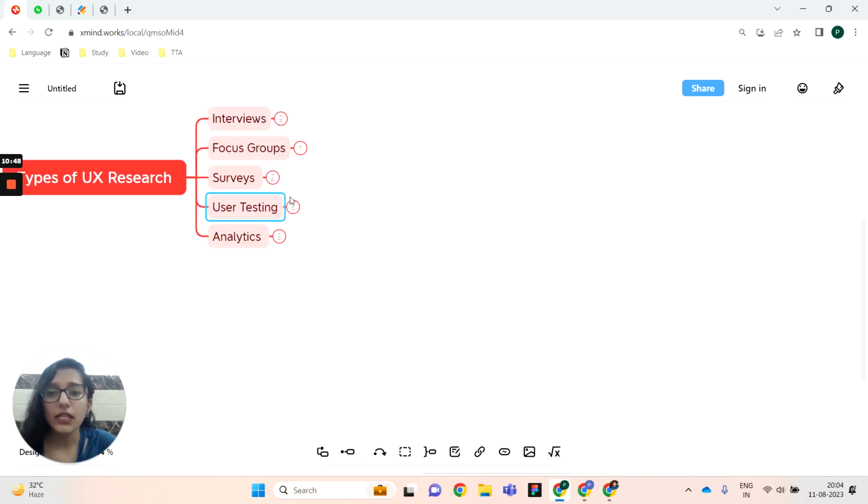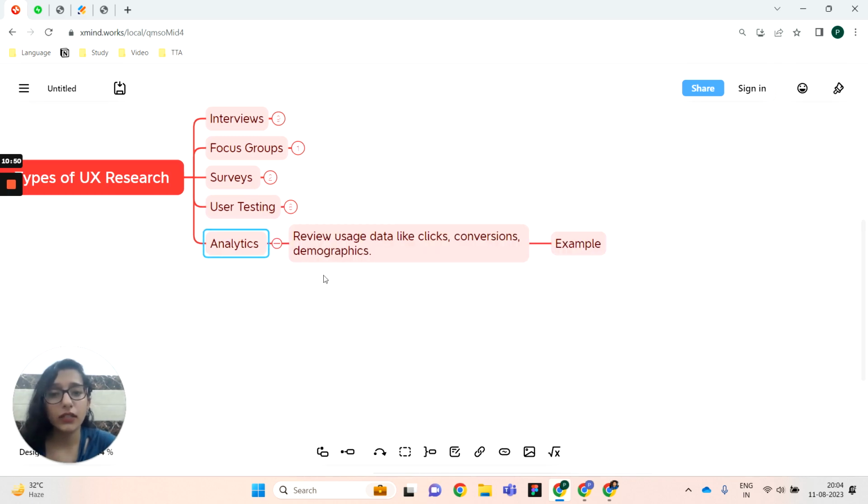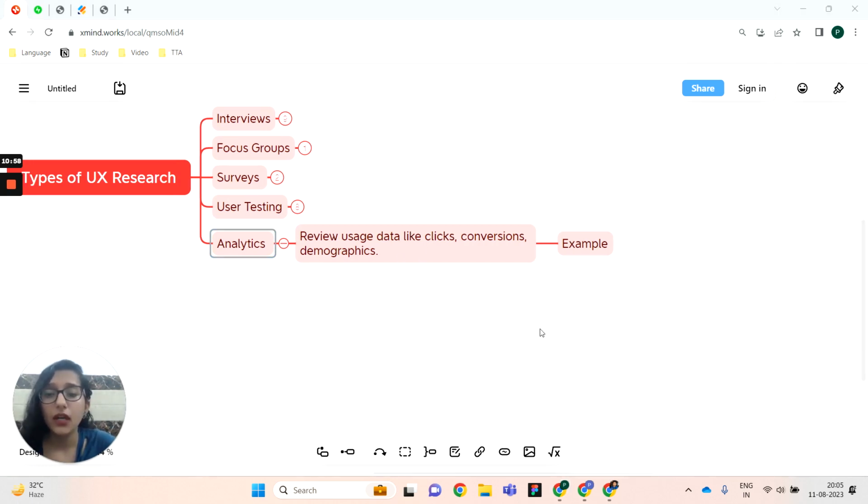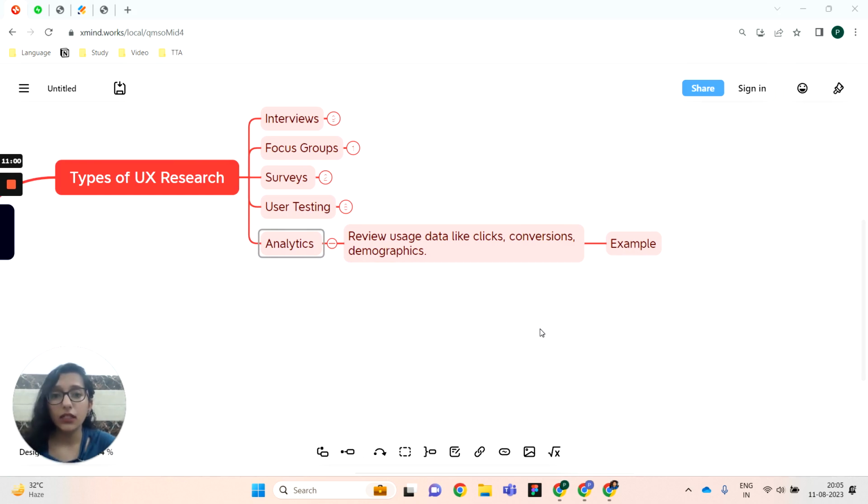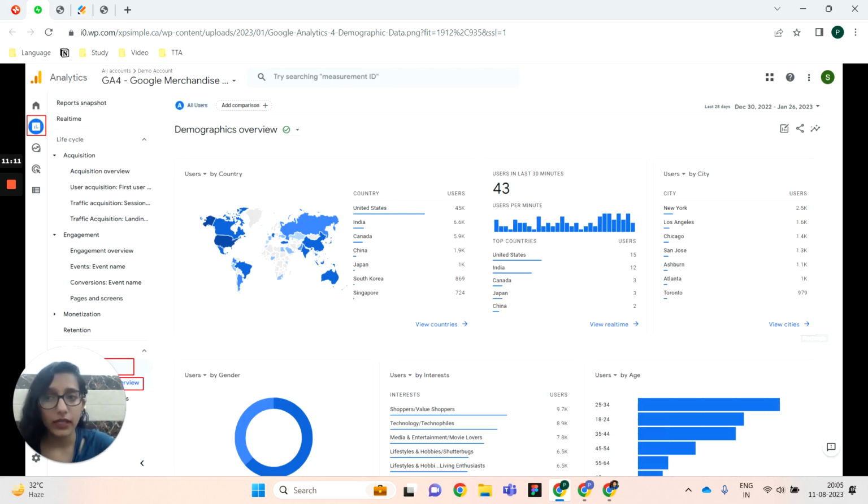The last method is analytics. In analytics, we review data in the form of clicks, conversions, and demographics. For example, we can use Google Analytics.